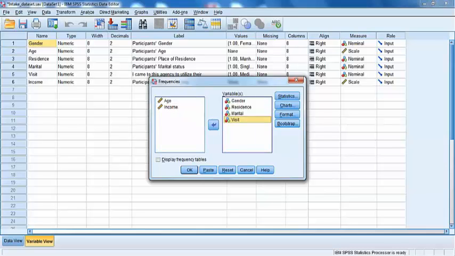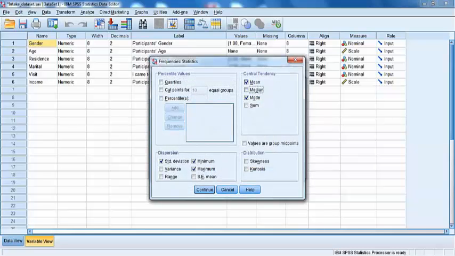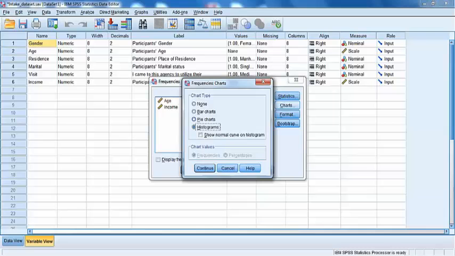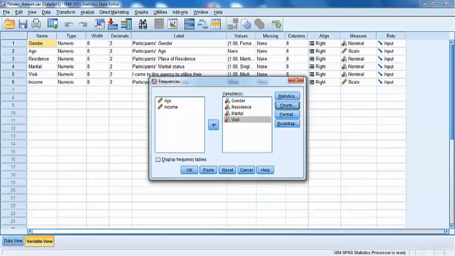As you can probably tell, it's a good idea to run descriptive statistics by levels of measurement, as the descriptive statistics chosen will vary by levels of measurement. So in this case, for all my categorical variables, I'm only interested in mode. This time, instead of running a bar chart, I'm going to run a pie chart. Both are completely acceptable, as I said before, but just for demonstration purposes, I'm going to choose pie. Now again, since these are categorical variables I'm running, I'm interested in displaying the frequency tables for each one.